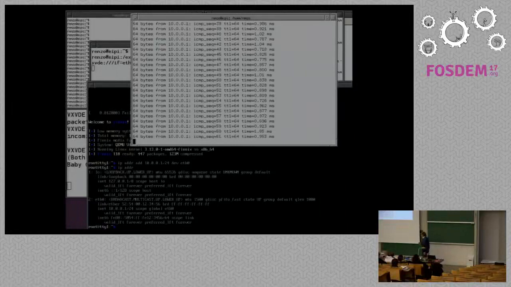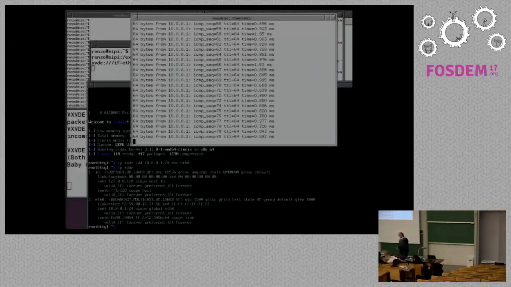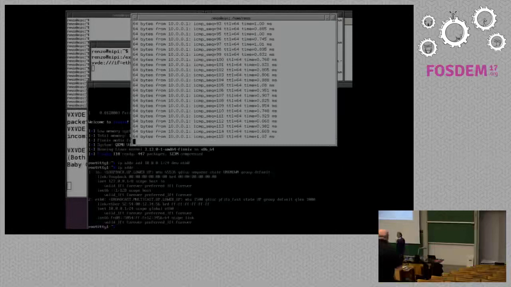How is it implemented? The idea is that the VDEplug library, which is on H2, uses IP multicast to send all the bound packets: broadcast, unknown recipients, and multicast packets. So if you're sending an ARP packet, the ARP packet is embedded in a UDP multicast packet and sent to a multicast address. So everybody in that multicast group is receiving the packet.